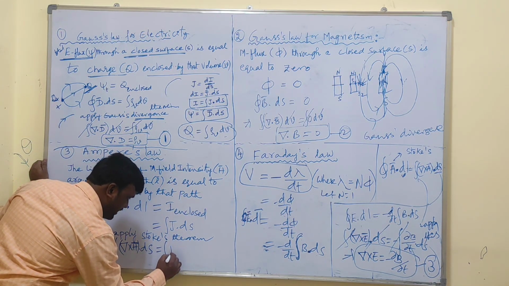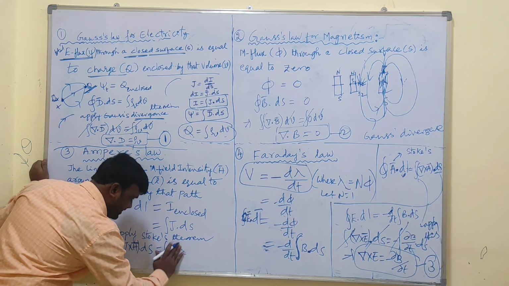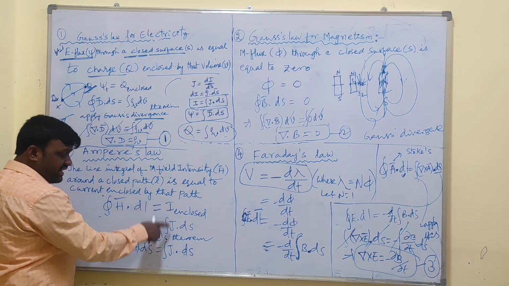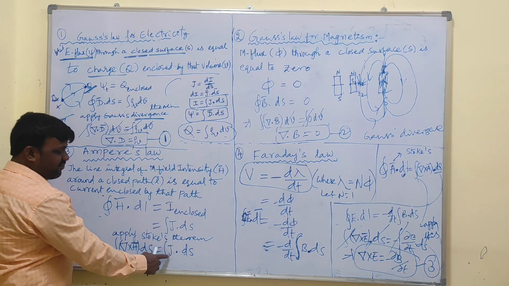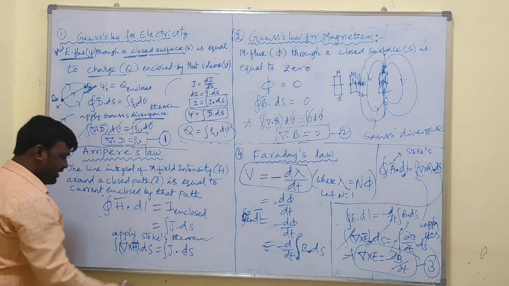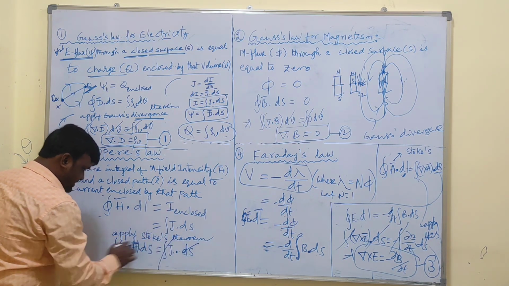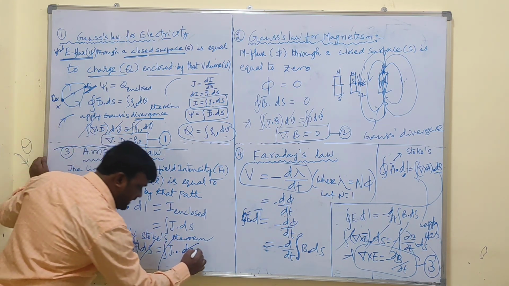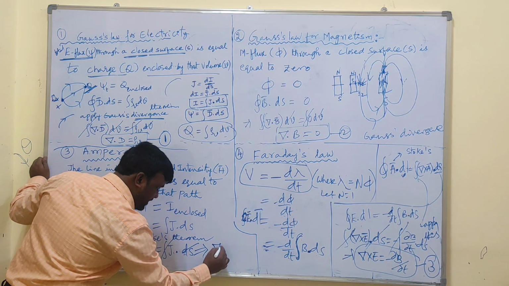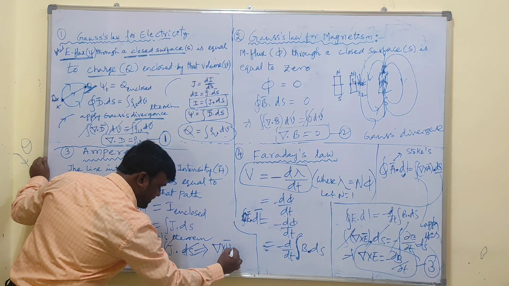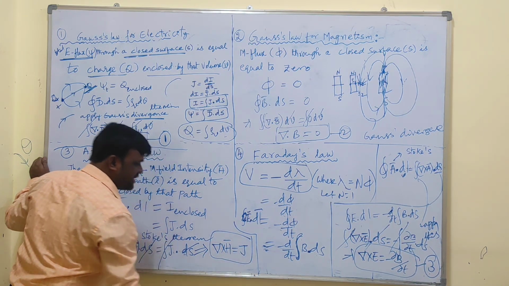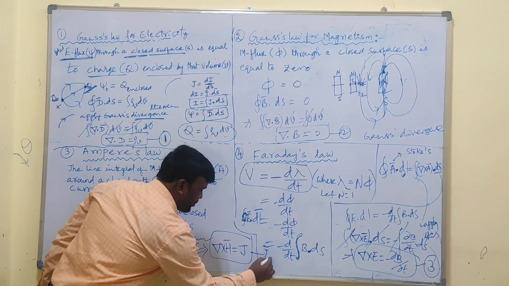Already on the right hand side, what do you have? A surface integral of current density, that is J dot ds. Why am I taking dot product? Because current is a scalar, but these two are vectors. This scalar can be represented as the dot product of two vectors. Now if you see, these surface integrals are equal, therefore integrands must be equal. That gives another important equation, that is another Maxwell equation, del cross H equal to J. So this is the fourth equation.